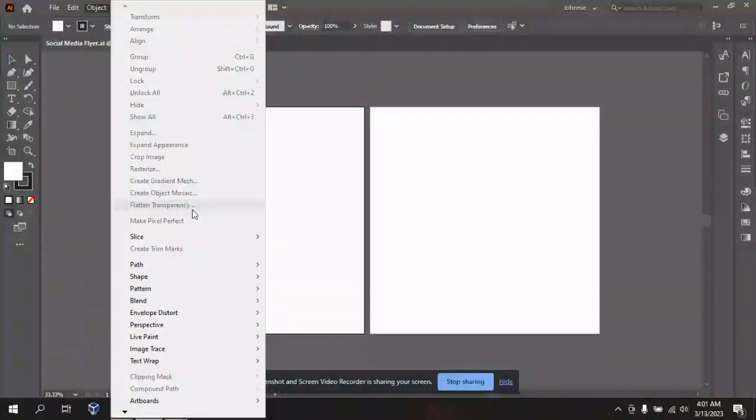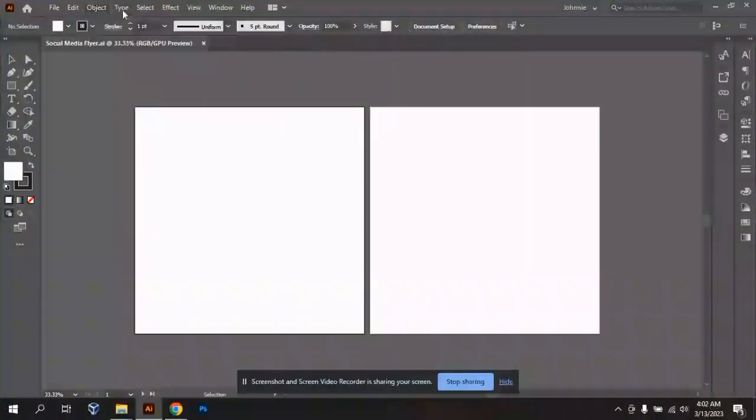Any shape, anything you import into Illustrator, we refer to as what? As objects. You get my point now? So this Object area in the menu bar gives you options to do some little adjustments to it.